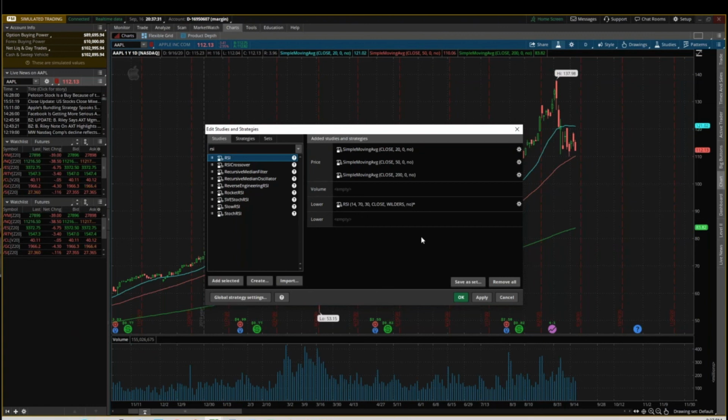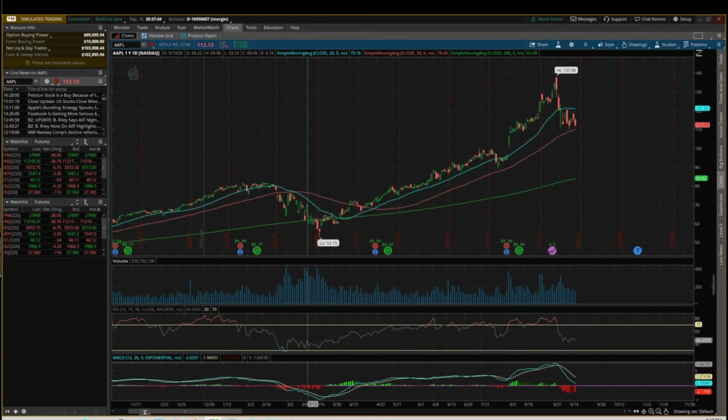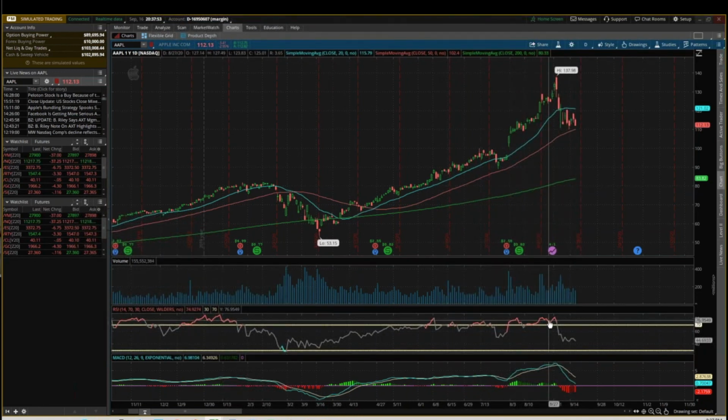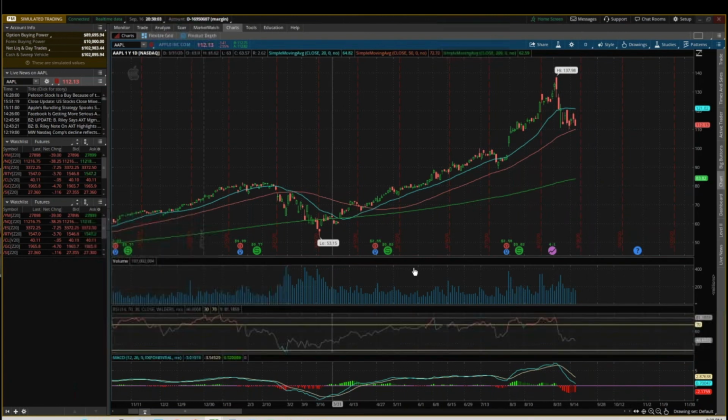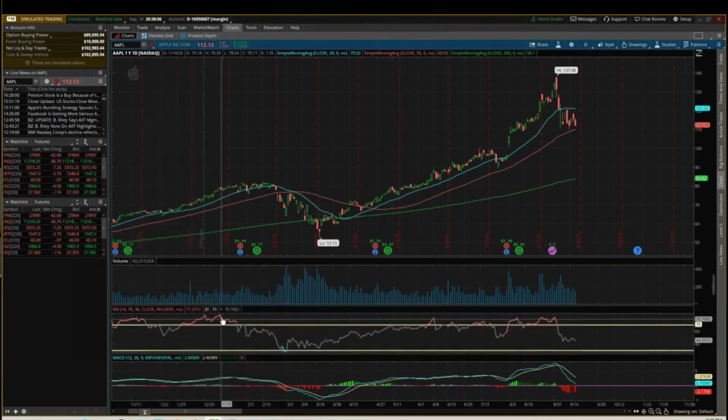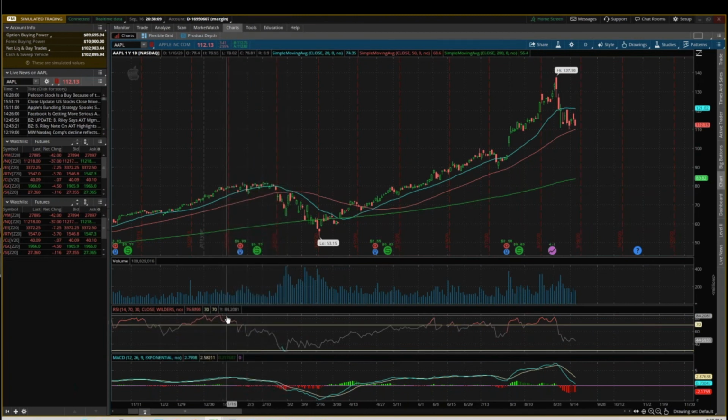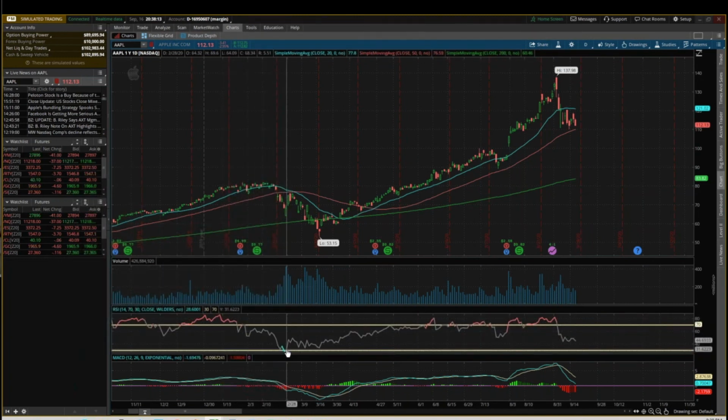Again, going back to the studies, we can add things such as the RSI, which is a relative strength index, and it's an oscillator, or the famous MACD, which is the moving average convergence divergence oscillator, which are going to be at the bottom. The RSI tells us to what degree a security is considered to be overbought or oversold. They have different levels, such as above 70 is generally considered overbought, and below 30 is generally considered oversold. And as you can see on previous behavior, anytime it stays too long above 70, it tends to come right back down. And whenever it is down for too long, it tends to pick right back up.